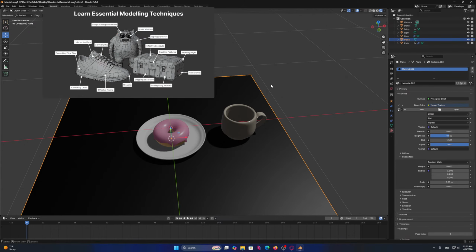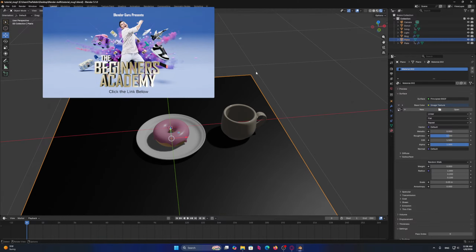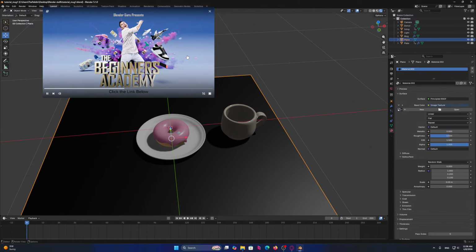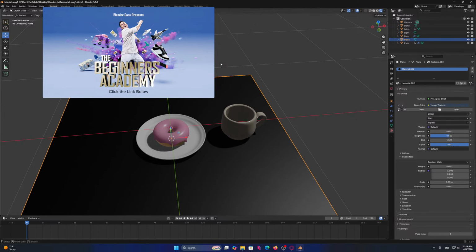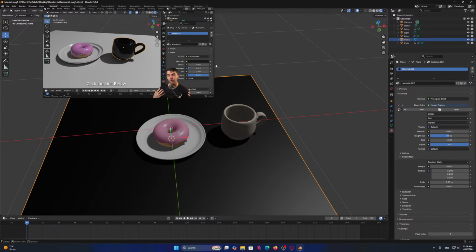So these are the kinds of techniques that we don't have time to go into, that give us personality. But I do have time to go into them in my course called the Beginner's Academy. So all of these things you can see on the screen here are taught in that academy. If you only want to learn Blender for free and you just want to do this donut, that is fine. But if you want to go further and you want to learn how to actually think like a 3D artist and take an idea from your head and convert that into something that you can use, whether that be for 3D printing or for rendering or for whatever visualization purpose you have.